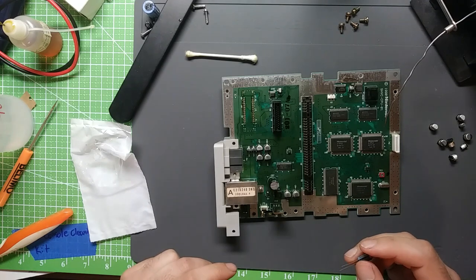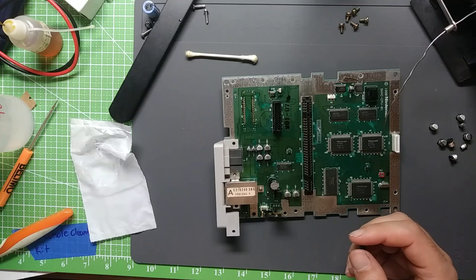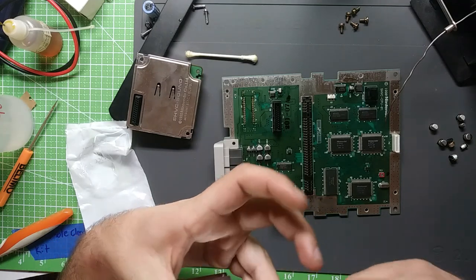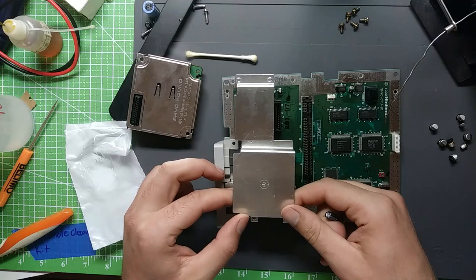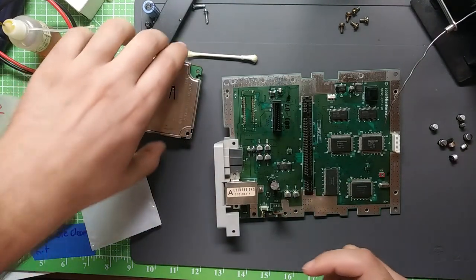Yeah, because where is the heat shield coming into play? Or not the heat shield, but you know what I mean, the heat sink. Yeah, so I'll have to be on the other side, obviously.